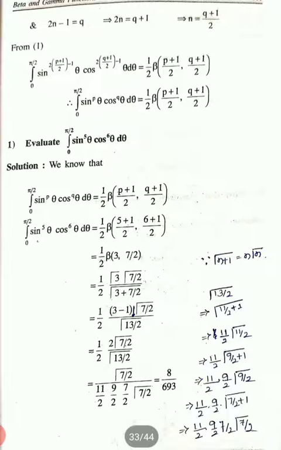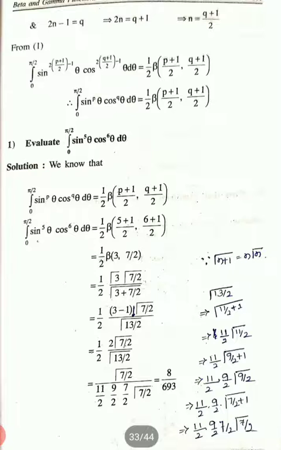Okay. Gamma 13 by 2, here we have to explain step by step. Gamma 13 by 2 can be rewritten as gamma of 11 by 2 plus 1. Applying the formula gamma n plus 1 equals n gamma n, here n is 11 by 2, we get 11 by 2 gamma 11 by 2. Once again, 11 by 2 is a constant.